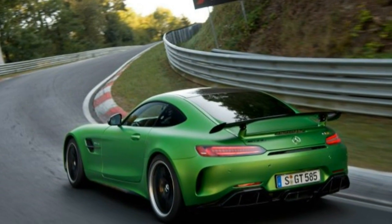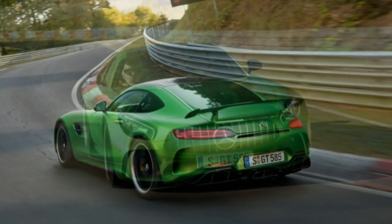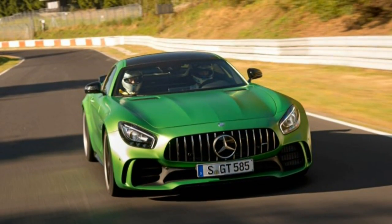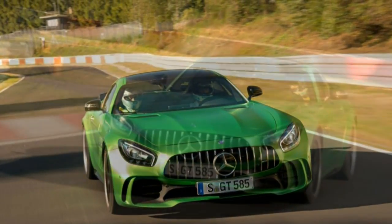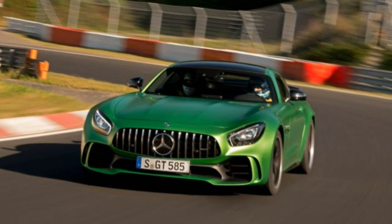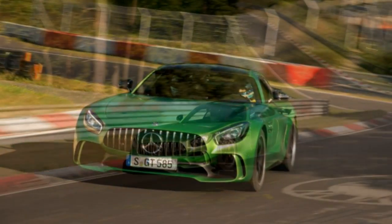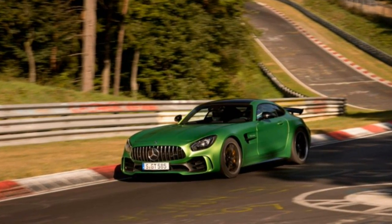We only get 2 laps, but a stopwatch provides the opportunity to see how hard Jaeger is pushing. Starting at the bridge on the long Döttinger Höhe straight rather than the official lap start means a full speed run, with the display reading 7:46 as we pass it for the second time. Almost 20 seconds slower than our ride in another GTR.